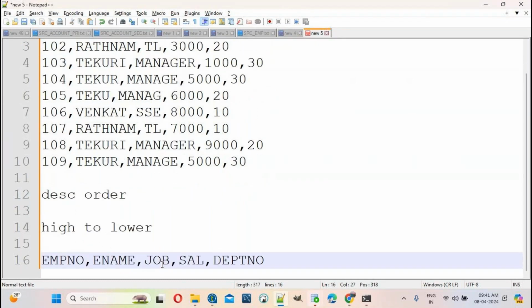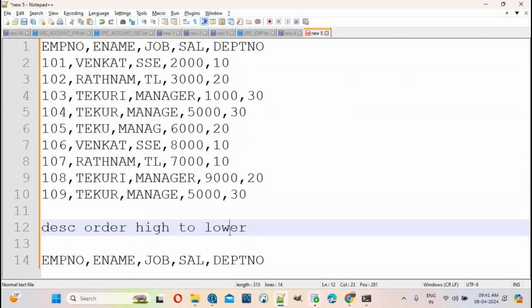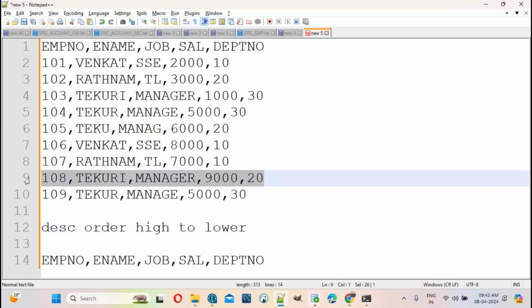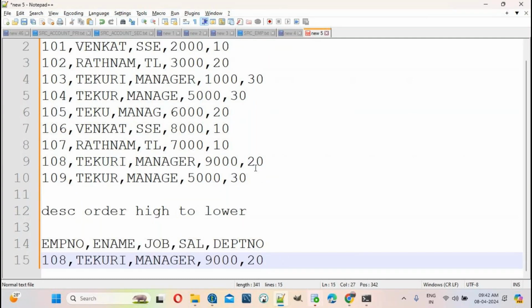Descending order means highest value to lowest value. Which is the highest value here? The salary column. Then 9000 is done. Which is the next highest salary record? 8000. Now this record, I want it next. So 8000 is done.